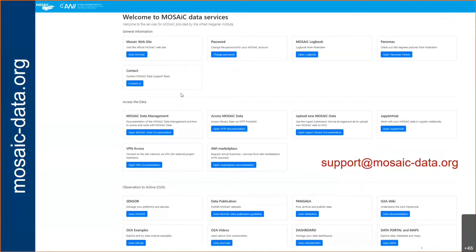The data services can be accessed at mosaicdata.org, and the email address that is your contact point for support is support@mosaicdata.org, and your request will be delivered to the relevant colleagues. So with this, I'd like to close the presentation part and open the discussion.